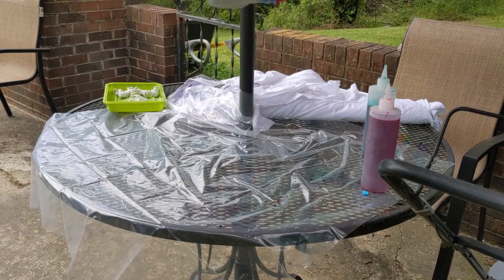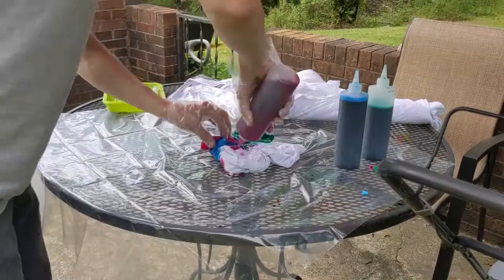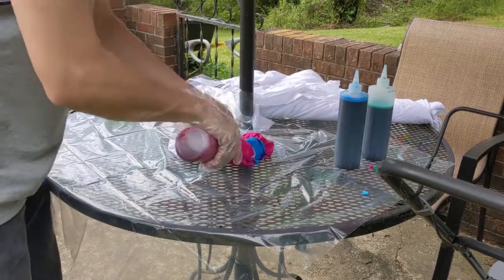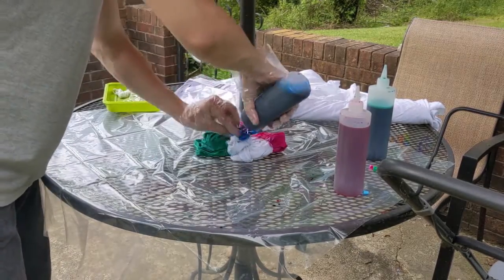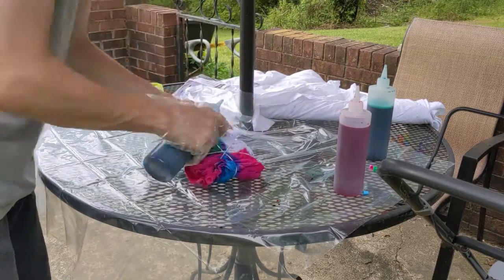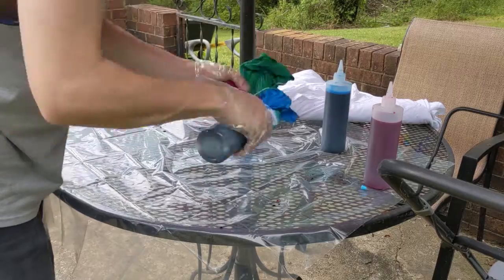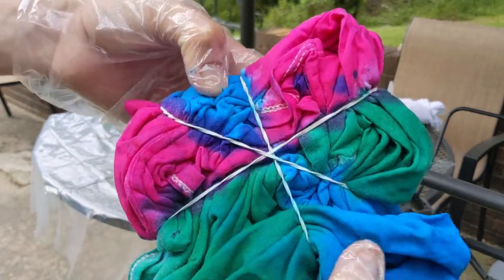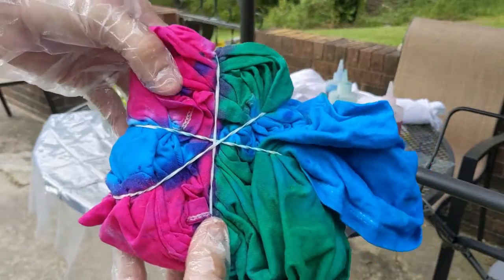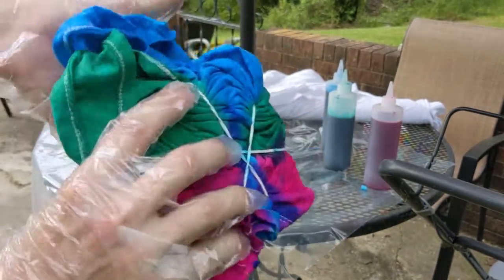Hopefully one of these days I want to open up my own tie-dye shop in town. So, see, there's the blue. And there is the finished piece. You've got 2 reds, 2 greens, 2 blues. Again, you could have gone red, green, green, green, green, green, or whatever you want.